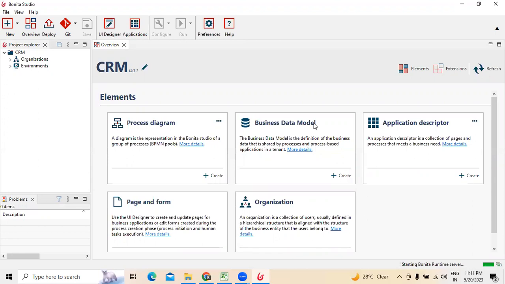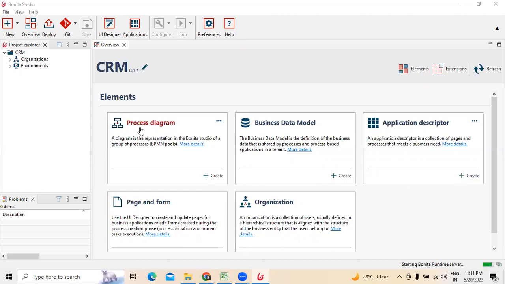At the same time, process diagrams can be created here. Followed by this, any user interface design related things will be created in the form of user interfaces, generally page forms. Followed by this, application descriptors can also be created sequentially.